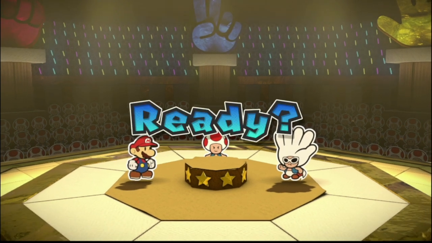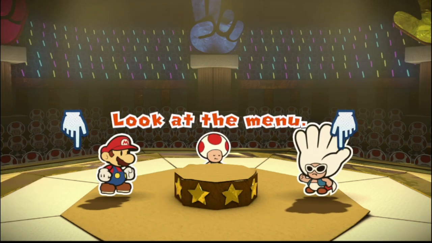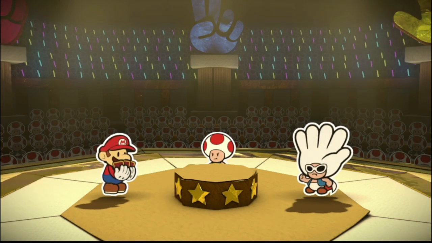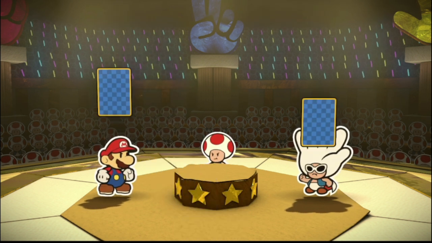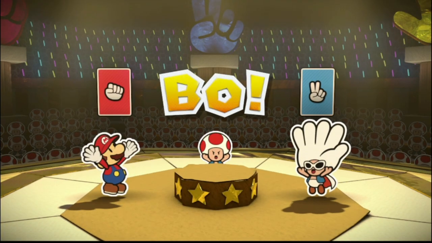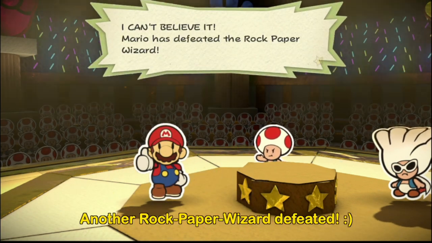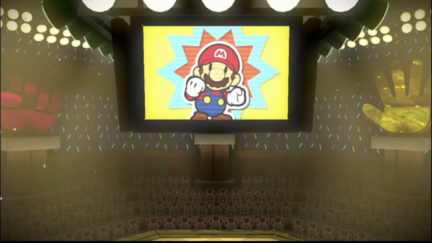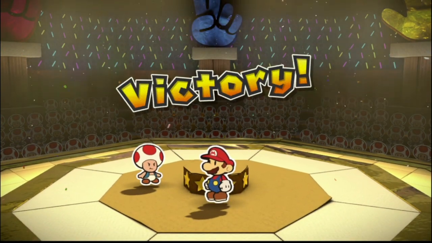Alright. Our sixth battle against the Rock Paper Wizard. So, unlike the Pokies, he can use the same thing twice in a row. He's basically random, so... which one shall I choose? I'm gonna go with this one. Yes! I win! First try! Bah! Who needs it? Another victory!